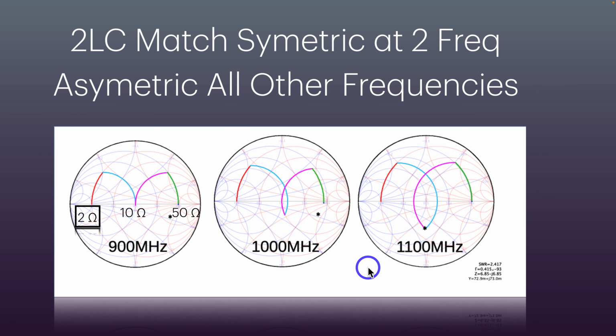Now, one comment here is that in the SimSmith tool, when you plot this type of a LCLC match, what you'll see is that you get a symmetric circuit at the two frequencies where it's resonating. You'll get symmetric performance on this kind of a plot. So this one is symmetric at the higher frequency, symmetric at the lower frequency, but any other frequency either between those two or above or below those two is asymmetric. And the plots are showing the translation of the component at a single frequency.